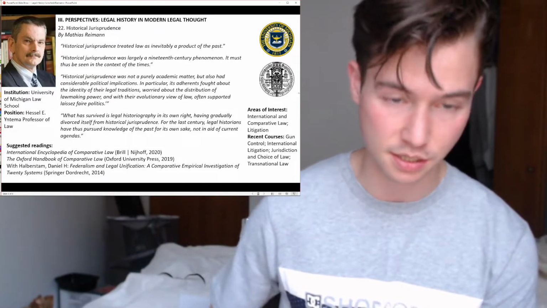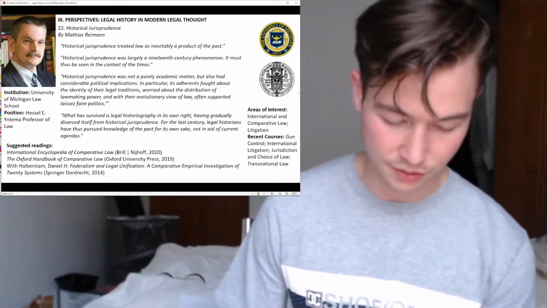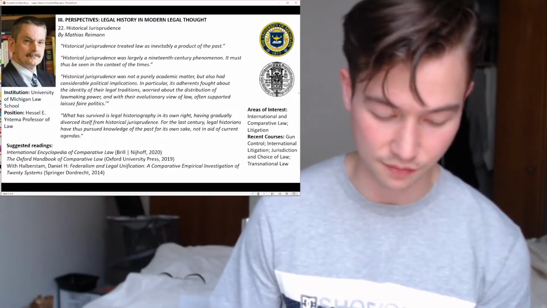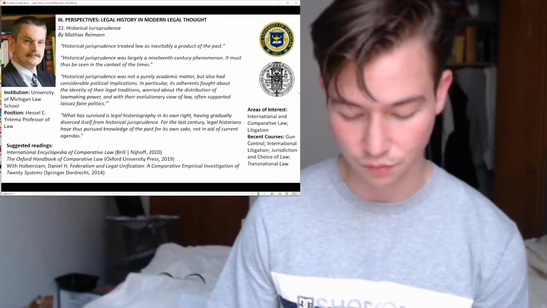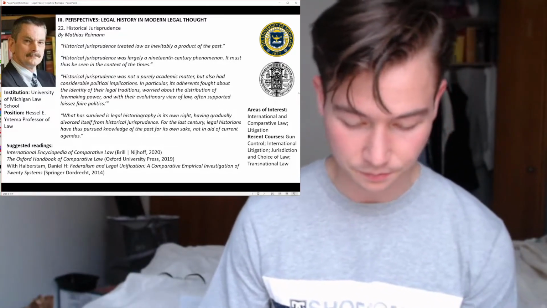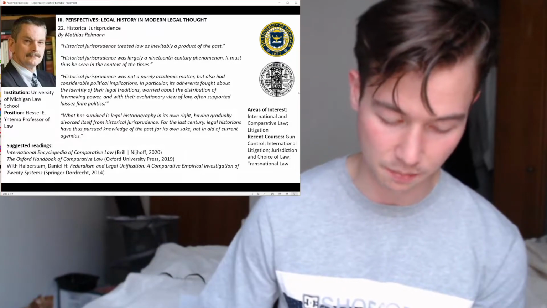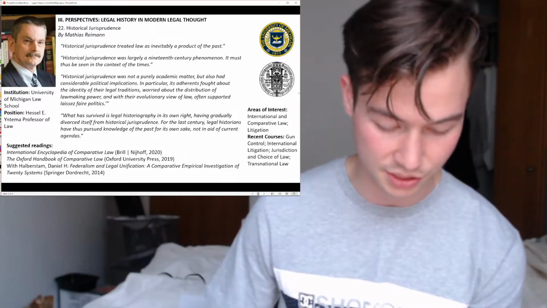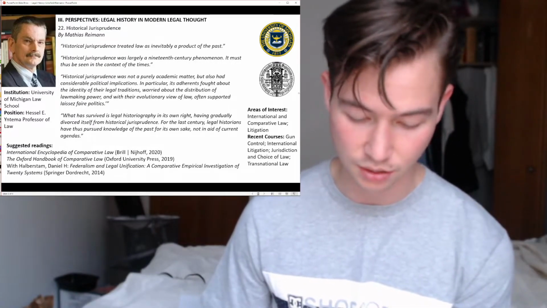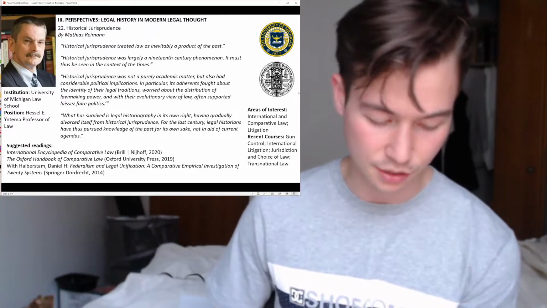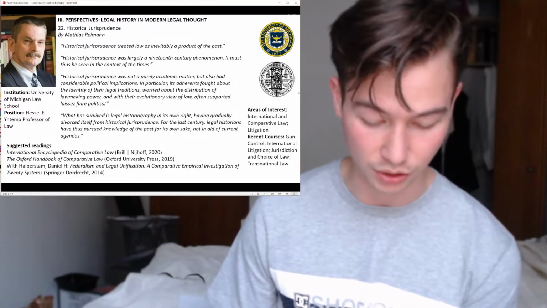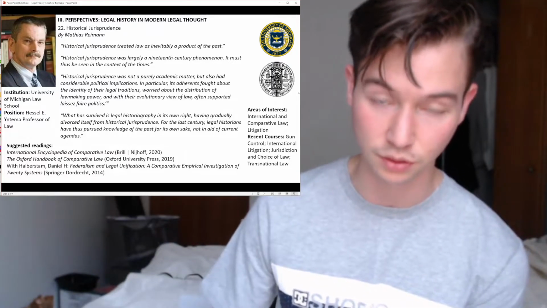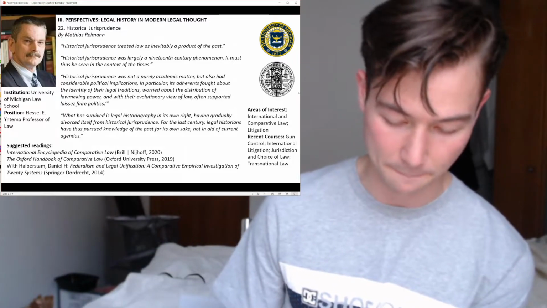So what are the objects of historical jurisprudence? It says the adherents of historical jurisprudence on both sides of the Atlantic saw their origins of their respective legal systems in ancient Roman or medieval Germanic law. Interestingly, scholars paid much less and in many instances no attention to the several other important heritages, especially the huge body of canon law, the law of merchants and its many variations, and the natural law tradition in the early modern period. So it's definitely focused mostly on ancient and medieval law in Rome and Germany, respectively.